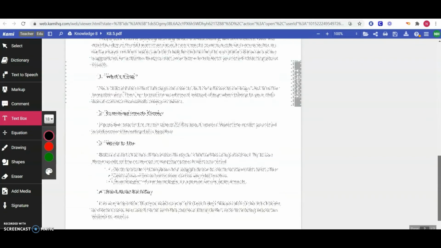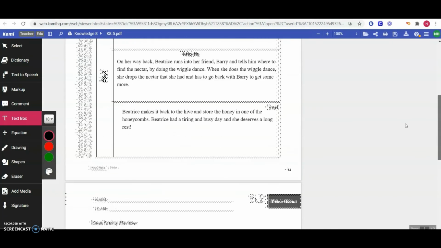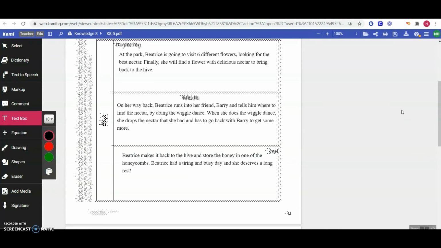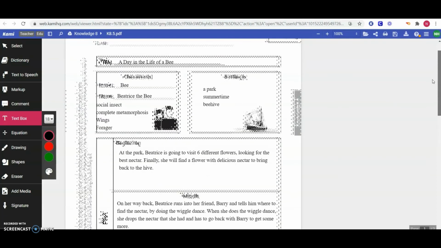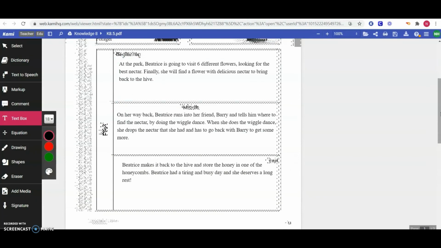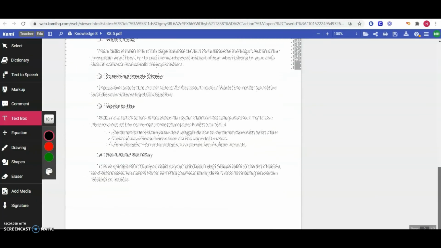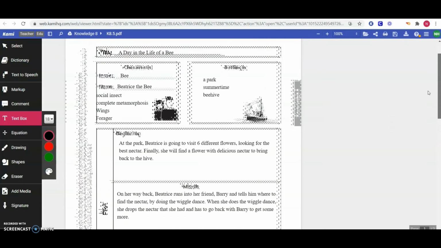On the second page on this PDF, there is a letter for your parents or guardians that explains what we will be learning about in the next week or so. You don't have to do anything with that one. There's nothing that you have to turn in on this one. It's just there for you to look at so you know what we'll be learning about next.